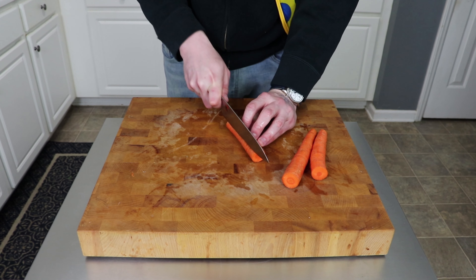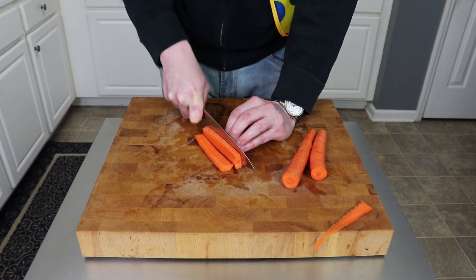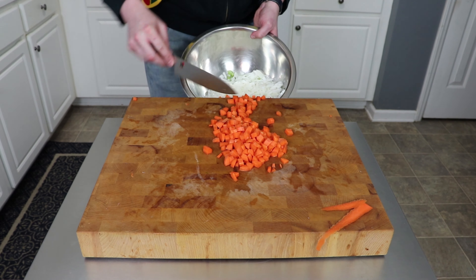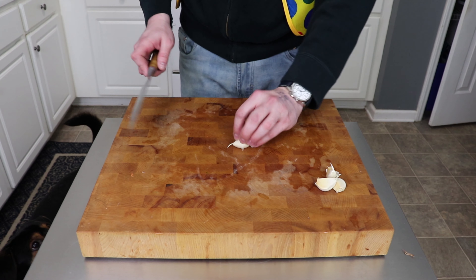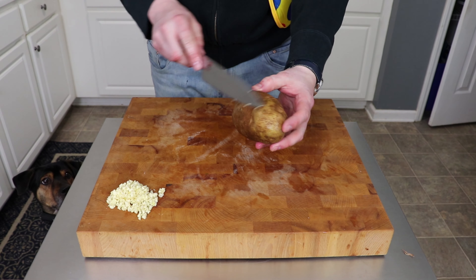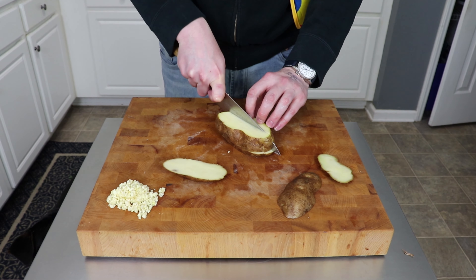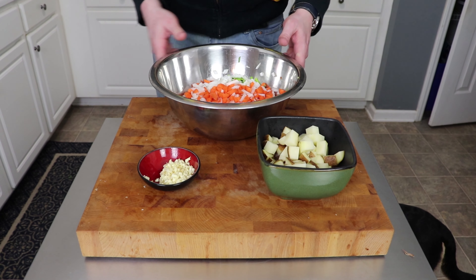Take the tops and bottoms off the carrots, and I like to slice off one edge to give myself a nice flat work surface. Go ahead and cut them into quarter-inch planks, then take those planks and cut them in half or in thirds depending on the size of the carrot. Then go back through your carrot sticks in a quarter-inch dice. Get the carrot into your work bowl, and it's time for everyone's favorite allium — garlic. Smash up four good-sized cloves and get those minced up pretty fine. Finally, one russet potato, skin on please. Take off a little edge again for a flat work surface, and this time go in half-inch slices, stack those up and cut in thirds to get a nice thick french-fry shape, then back through the other way in roughly half-inch cubes. There you are — prep work is done.